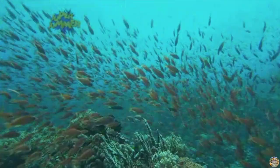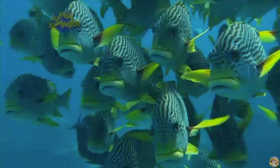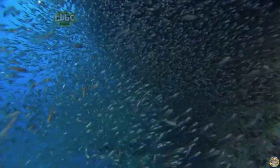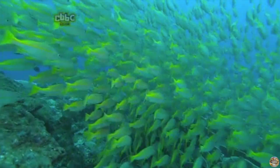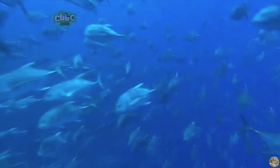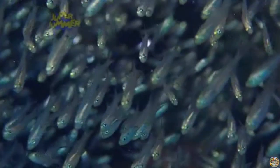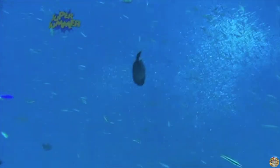Wow, quite a display going on here. Schools of fish are amazing, aren't they? They're so graceful and well-coordinated. I mean, how do they do it? Is there a leader fish going, left, and right, and make a crazy ball? It's all about who you hang out with. Some schools do have leaders who lead the way, a bit like the lead majorette or cheerleader. Ooh la la. But the difference is, they're usually moving like this to stay alive. It must be confusing for their predators.